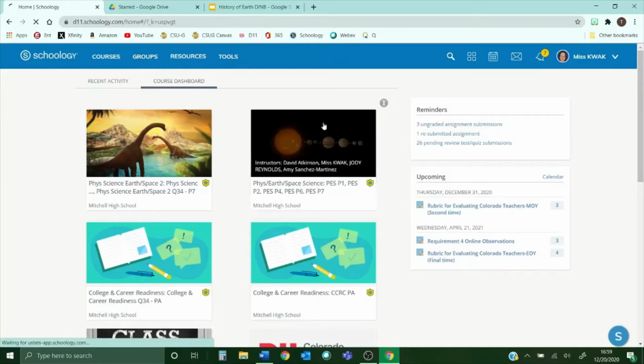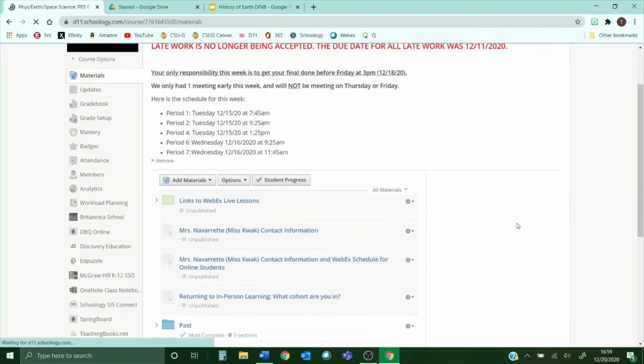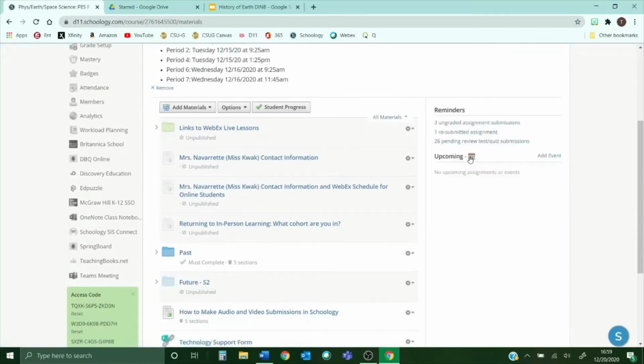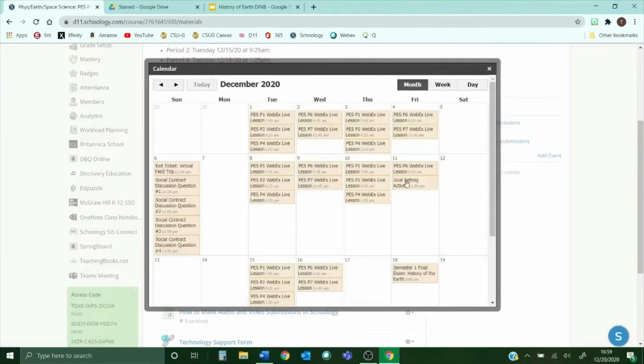So it's important that when you create an event using the event calendar here, that you're very explicit on when they're meeting and who they're meeting with. So you can see here, here's my calendar of when I had sessions for all my periods, and I always entitle it PES period 1 WebEx live lesson, and I put the day and the time in there.